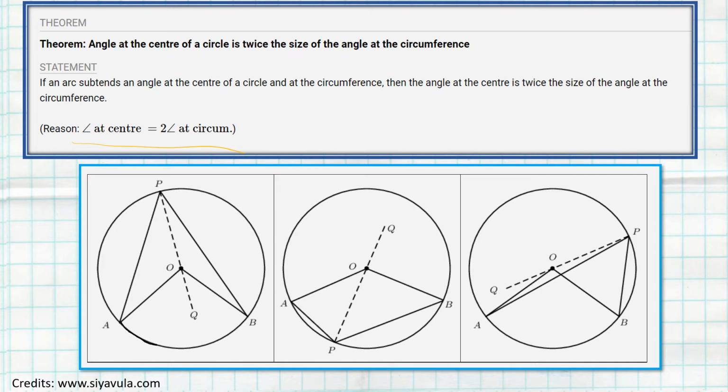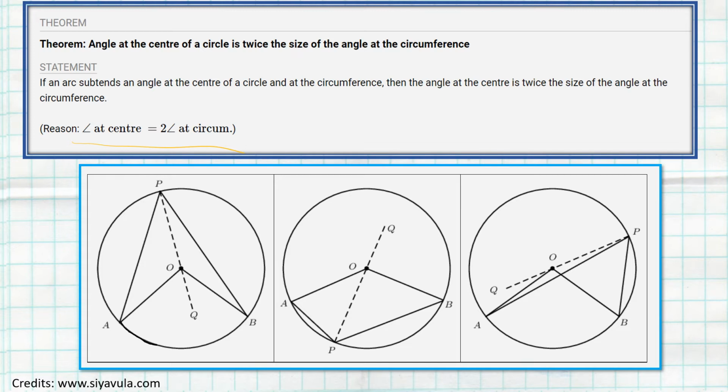How can we use mathematical representation for all these 3 diagrams? These are the 3 diagrams that you can expect from this theorem. It's quite easy to see the theorem using your first diagram, and a lot of students struggle to see it within the other 2 diagrams, but I'll show you. You just need to understand the theorem.